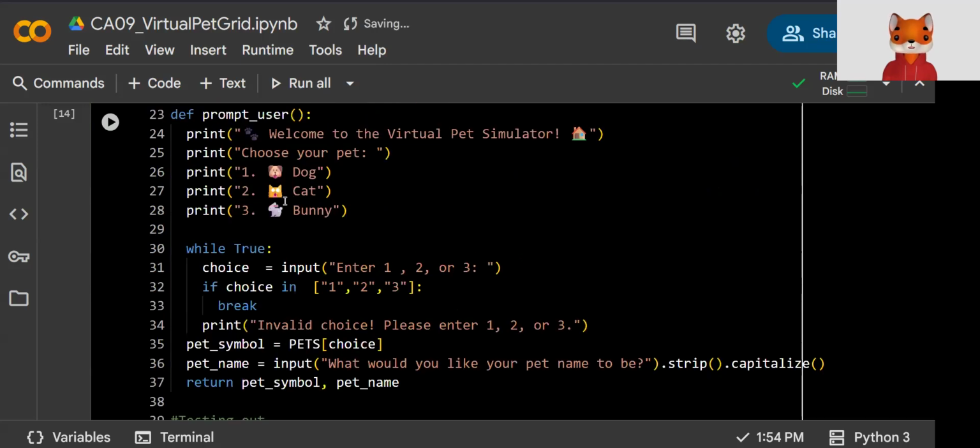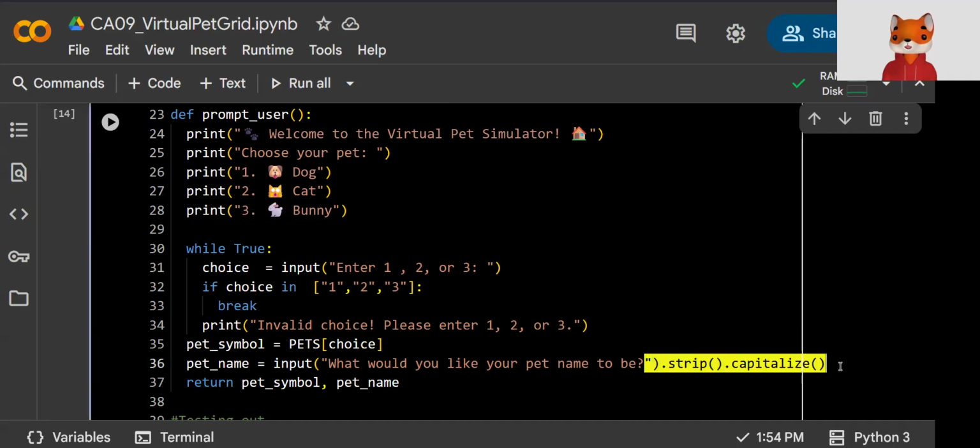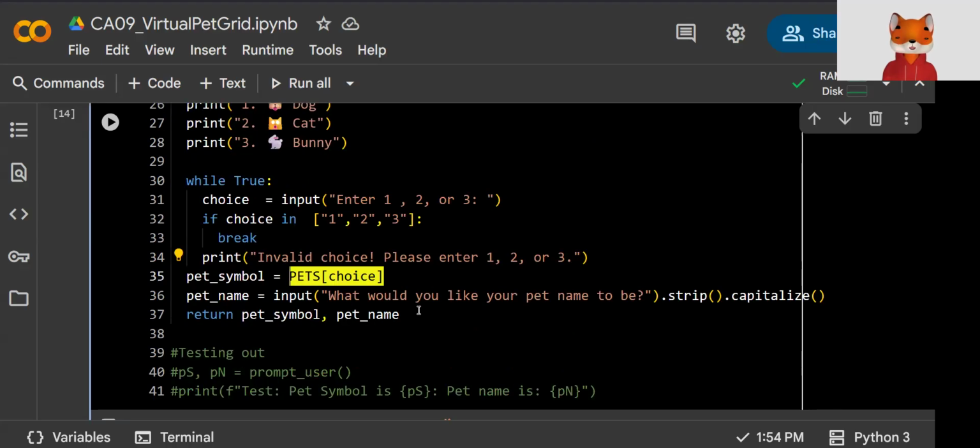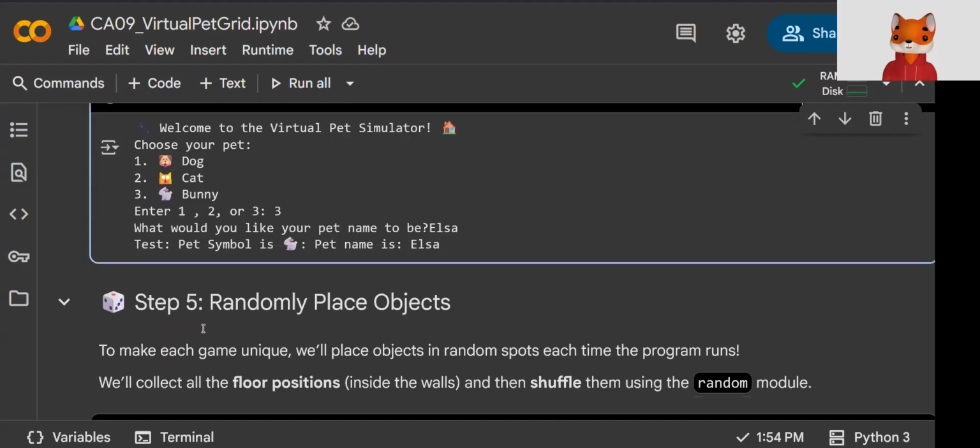We're allowing the user to keep on entering until they enter the correct information. We have controlled the user's input in some way, and we've also used our constant global variable dictionary to assign the symbol from the dictionary that the user picked and also assign the pet name to these two variables and return it from this function.